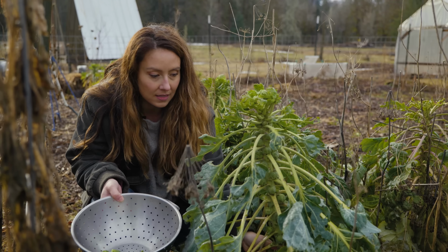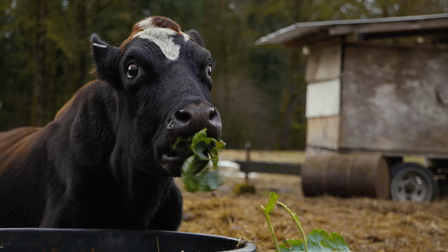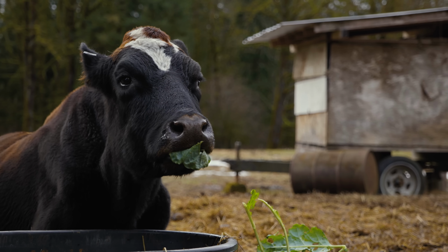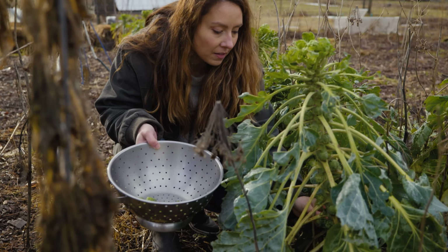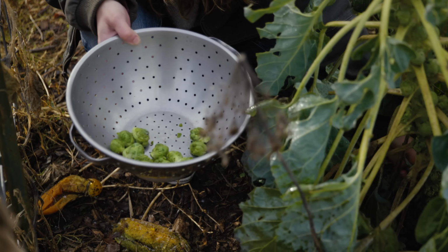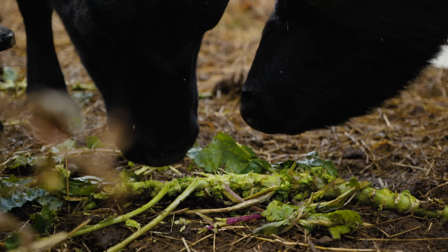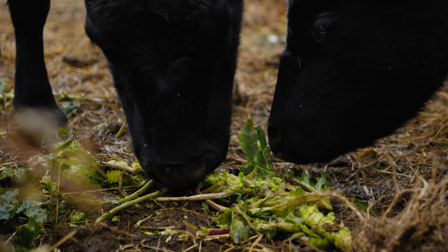And then the great thing is the cows love the leaves, and so do the chickens, because I've been letting the chickens come in and roam about the garden now, just cleaning everything up now that we're in pretty much our dormancy season. And so they've went through and kind of pecked and ate some of the leaves, but there's still quite a bit of leaves on here. So after I've harvested all of the sprouts that I'm going to on these, then I pull the stalks up and I just take them all out to the cows as is, and they will strip all of the leaves down, and it's one of their favorite things.